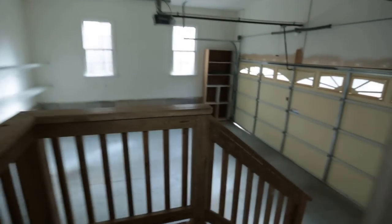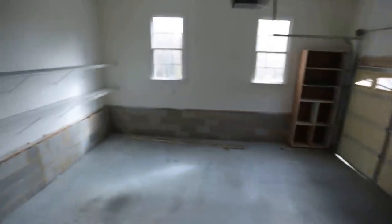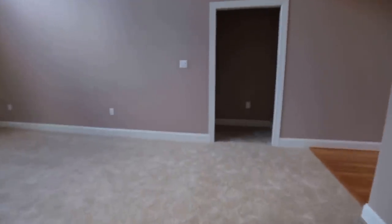We have our attached two-car garage with a remote opener. This home also has central vac — we don't see a lot of central vac in homes in this area, but it's an amazing feature. Imagine being able to just carry a hose around and connect it to the wall without having to lug a traditional vacuum cleaner. You just plug your hose in right there.